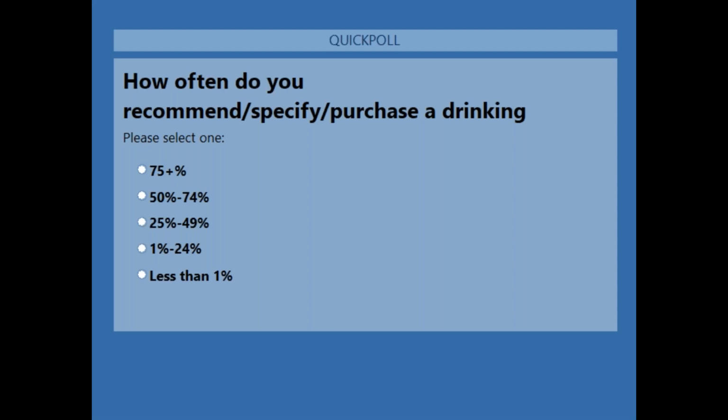Give it a few more seconds as we're seeing answers come in. I am kind of surprised. We're not seeing a large amount of them, but we are seeing some answers come in that say less than 1%. Typically, we tend to see those higher numbers on this slide. Okay, I'm going to go ahead and close it out. Thank you, everyone.